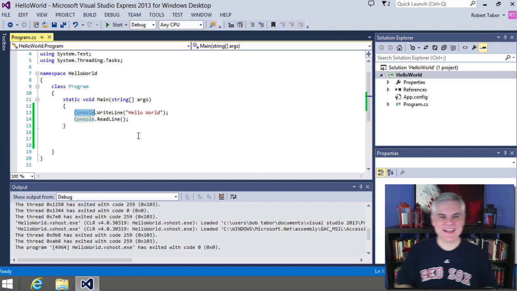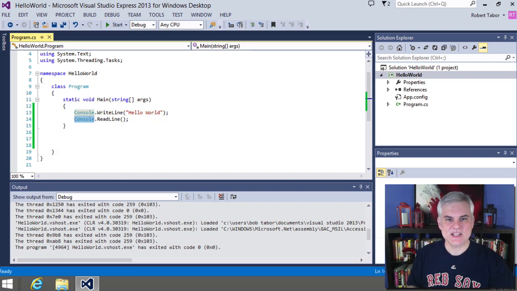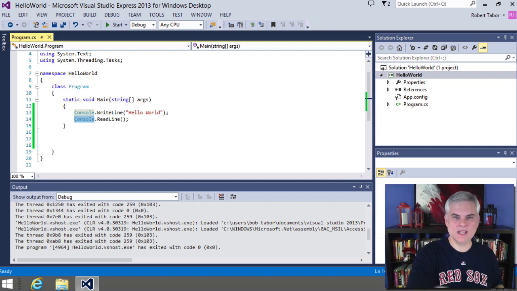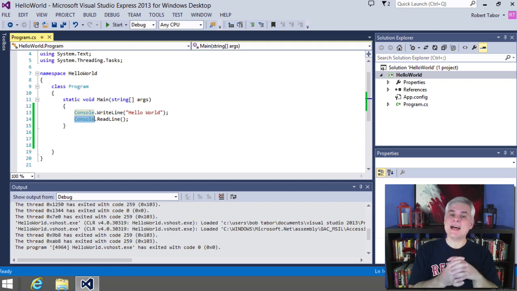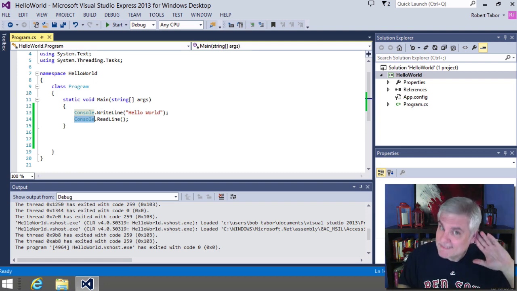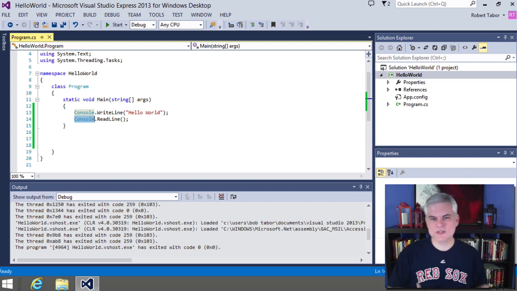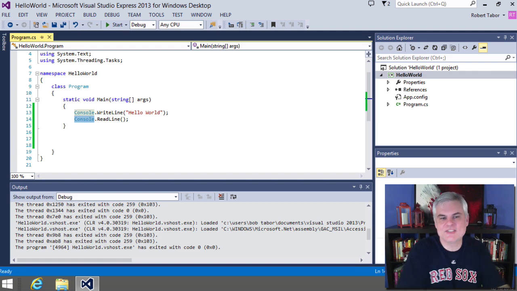Okay? In fact, that second line of code that we wrote here is executing another method inside of that class called ReadLine. ReadLine is another named block of code that somebody else wrote at Microsoft, and both of these methods are organized into the same class named Console. Right. So since both of these methods deal with interacting with the Windows console, it just makes sense that they both live inside the Console class, right?